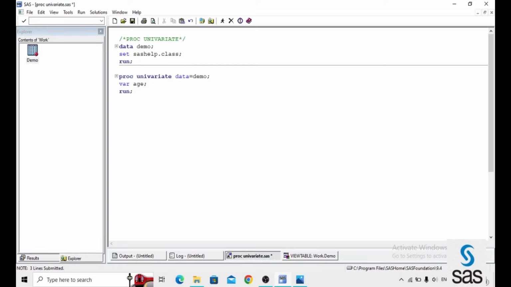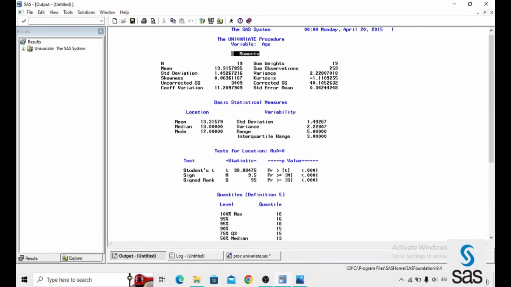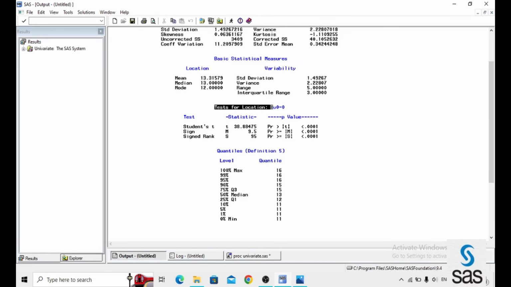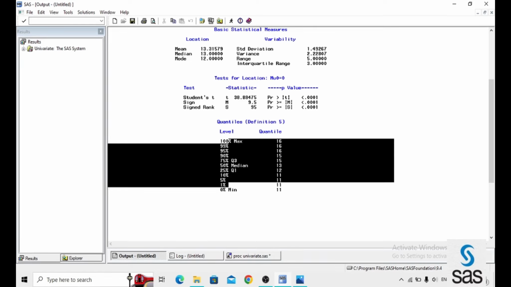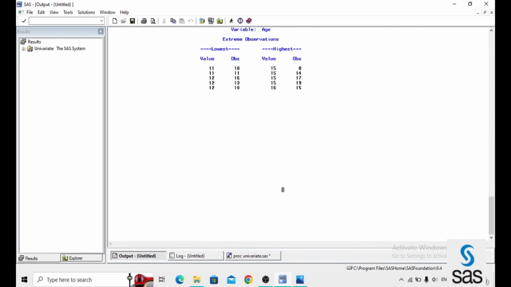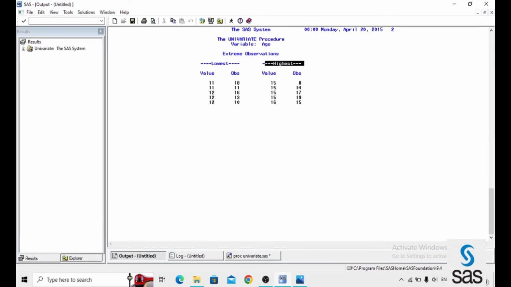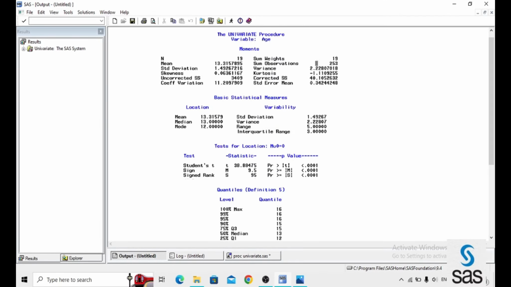On the age variable we are applying proc univariate and it will produce the following 5 major pieces of information. Now we are running this code. The first one is the moments and the second one is the basic measures. In the moments, n is the number of observations, then mean, standard deviation, skewness, uncorrected SS, and the second one is the basic statistical measures, and the third one is tests for location, and the fourth one is quantiles, nothing but particular percentages and the values, and the fifth one is the 5 lowest values and the 5 highest values. Like this we get information.